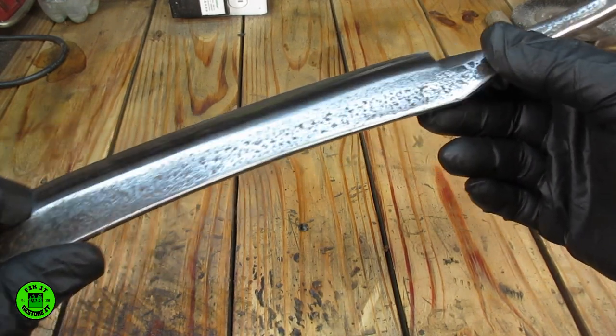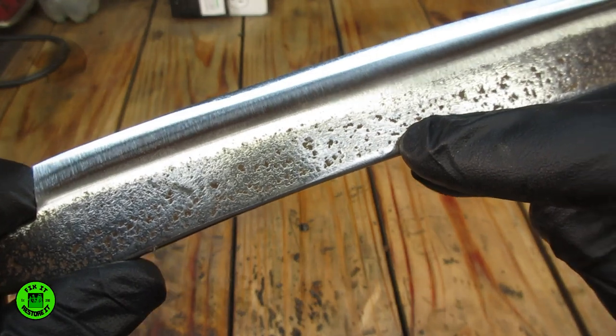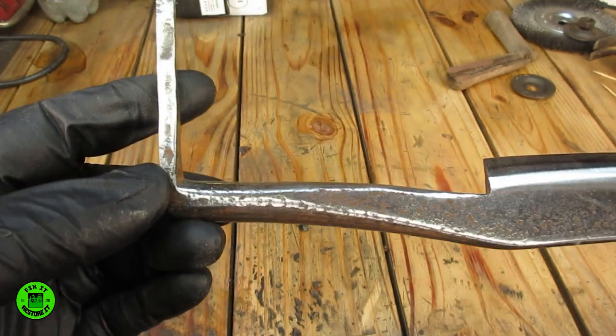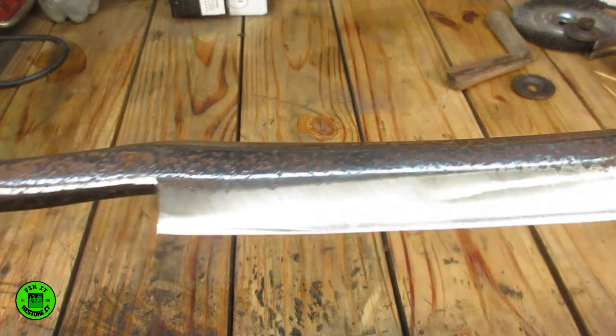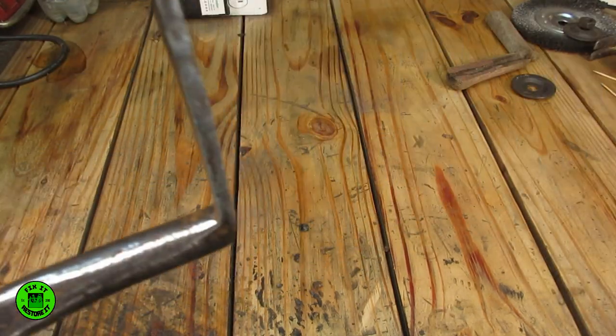I'm going to throw that in the evaporator to kill those little pores. You can see there's rust inside there. I'll throw it in the evaporator and get rid of all that. And then we'll put some Permatex on top that will convert it, it's like a rust converter. So anyway, I'm going to throw that in there, and then next thing we'll be doing is coming back into the handles or sharpening.